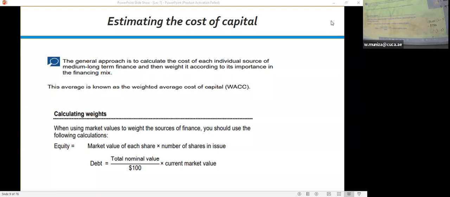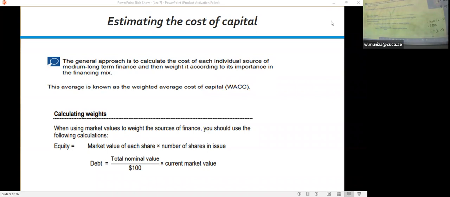Now, my dear students, in order to calculate the weighted average cost of capital for the company, step number one is to see which different sources of finance are being used by the company. Then you have to calculate their individual cost for the company. Then you have to see their weightage, their proportion, which is being used in the company. And then in the last, you will be required to calculate the weighted average cost of capital.